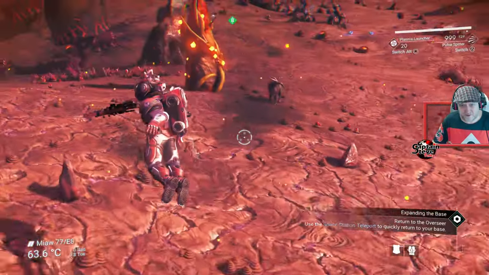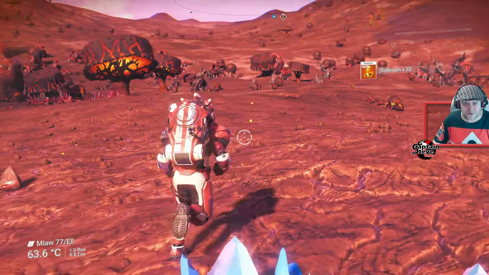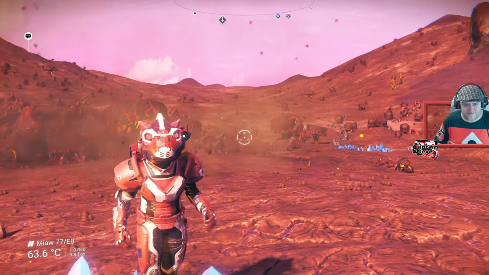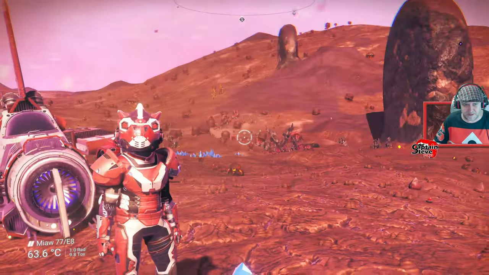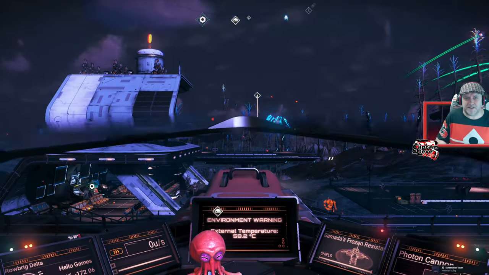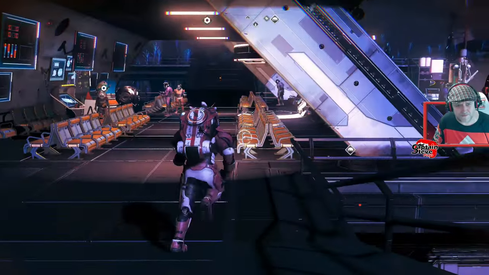Oh, there's no one there. There's that little badger I nearly burnt. Hello. Oh, he's still screaming. Okay, right. Let's call in my ship then, and let's get back to where we need to be. Shame that base up there didn't have a teleporter. I could have just teleported back to my own base. Oh well. I'll see you at my base. I am back at my base. Right, well let's head on over and let's go and see the Overseer, shall we?